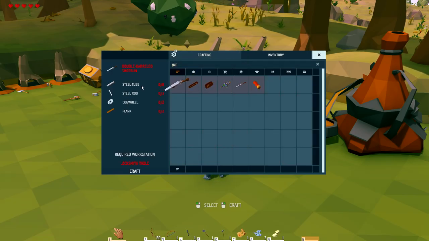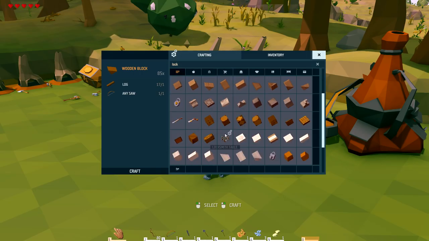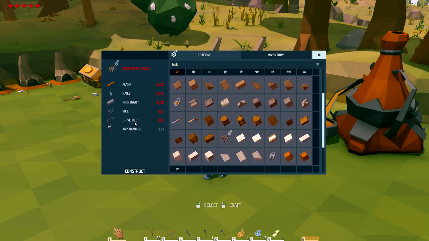Yeah, okay. Steel tube, steel rod, steel cogwheel, plank. Okay, the problem's not the weapons. It's the copper and the gunpowder. I haven't found any copper or gunpowder. I haven't made the locksmith's table yet. Drive belt, I don't know how to make the... well, I know how to make it.